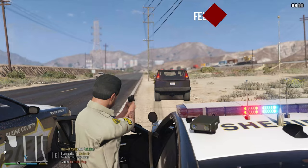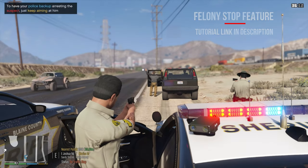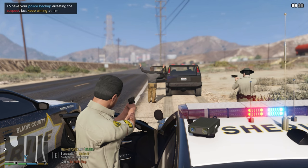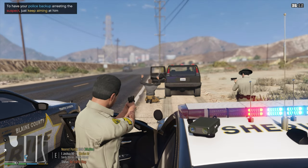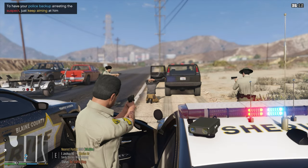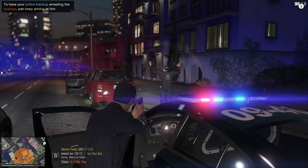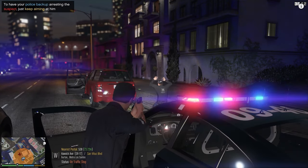Number two: Ultimate Backup has its own built-in felony stop feature. I already have a tutorial on my YouTube channel on how to do this. All you have to do is be on a traffic stop, call for code 3 backup, and then the felony stop feature will play out. Once you're weaponed at the driver, they'll slowly get out of the vehicle, put their hands up, and slowly walk backwards towards you. Give it time and your backup will go up and arrest them and walk the suspect to the back of your vehicle. Point your weapon at the passenger and another officer will arrest them and walk them to the back of your vehicle. Pretty cool, right?